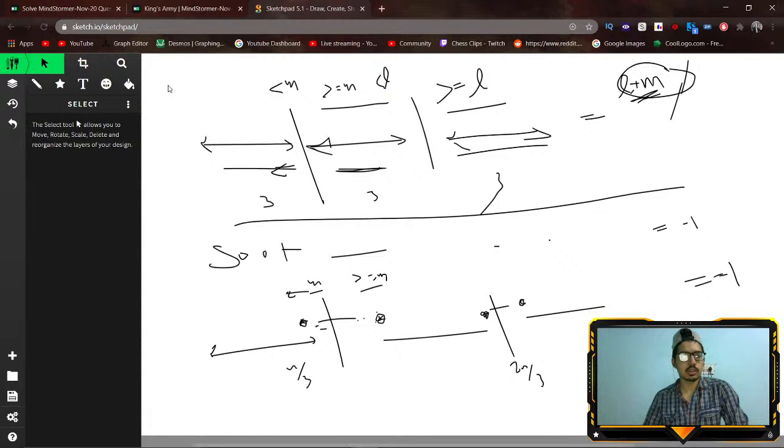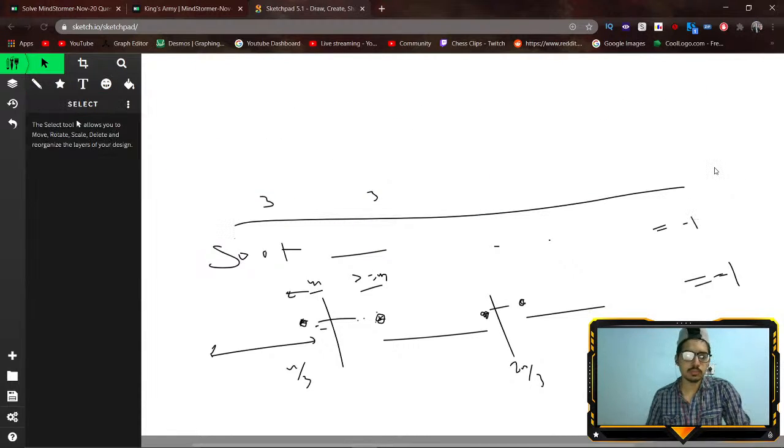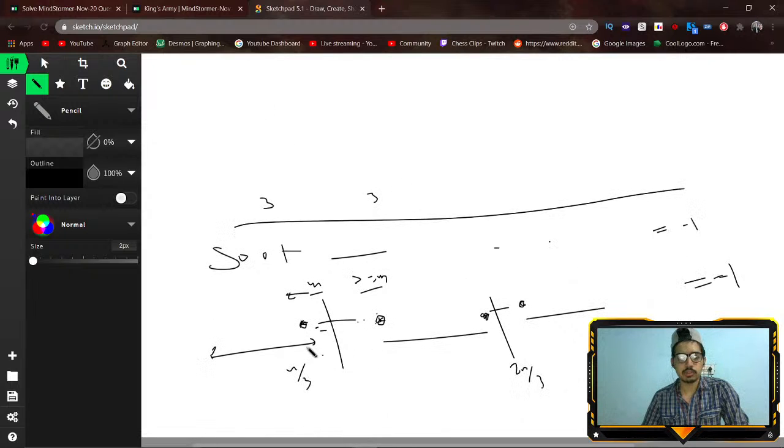And in the other case, if these elements are not equal, we now know that this element will have a fixed value. Let's say this is equal to a and this is equal to b, because we know these are not equal. This is equal to c and this is equal to d.